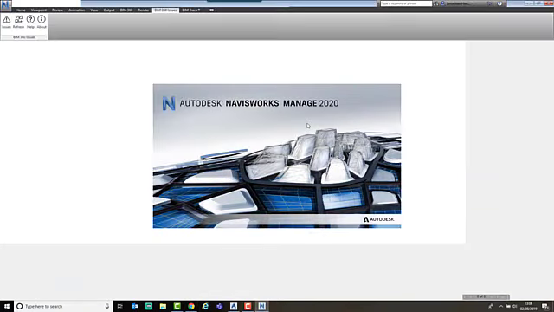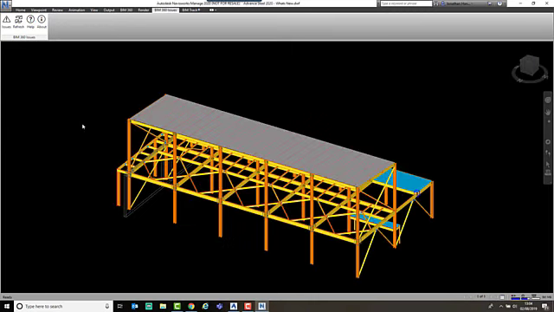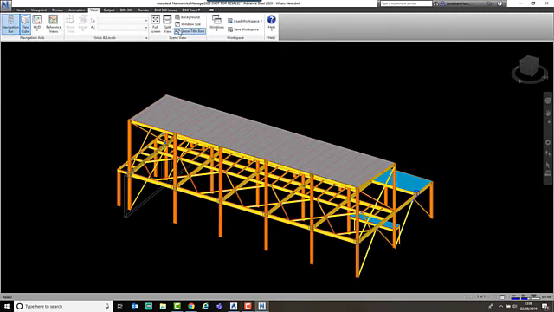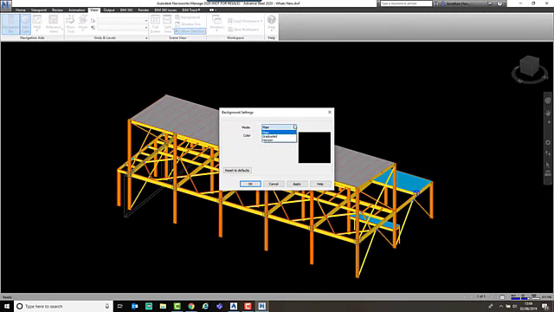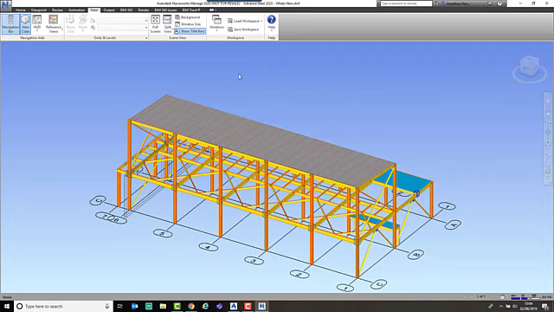Once Navisworks launches, it will have my advanced steel model in it. You will see already there is a BIM 360 issues tab, and you see I've got issues, refresh, help, and about. So you can see there is my Navisworks, or my advanced steel file. I'm going to switch my background, let's say to graduated, click OK and apply.